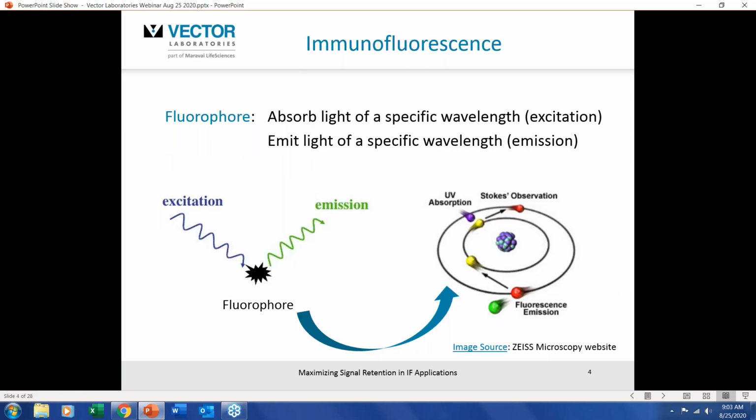So the essence of the epifluorescent application here is the use of this fluorophore, the characteristics: it absorbs light at a specific wavelength. This is the excitation spectra, and then it emits light at a different wavelength. That's the emission spectra. I've got a couple of cartoon diagrams down the bottom here showing a fluorophore being excited by a wavelength of light and then emitting that in a changed state, a specific light color so that it can be visualized under the microscope. And those who are interested in the actual atomic arrangement can have a look at some of the information that's available through some of our microscopy company friends on the internet.